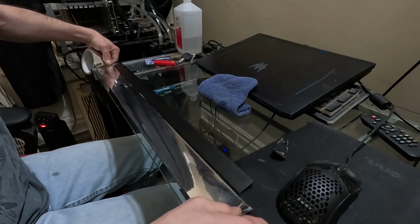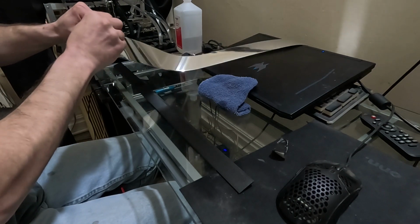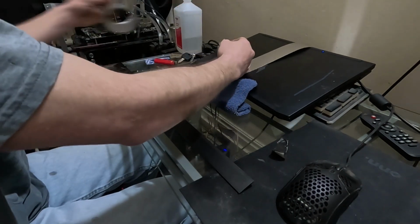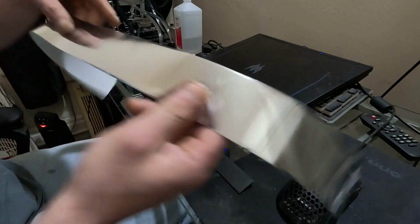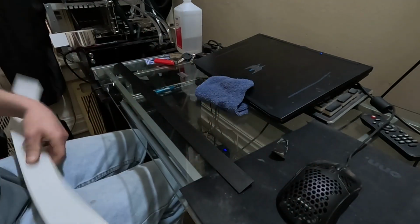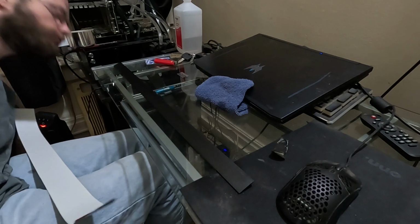So there's my length that I want right there. Grab my razor blade, cut my piece off. I almost fell. And there's my piece of chrome right there. I'm gonna grab my heat gun. I'm gonna heat up this piece of metal, so the wrap takes to it easier.